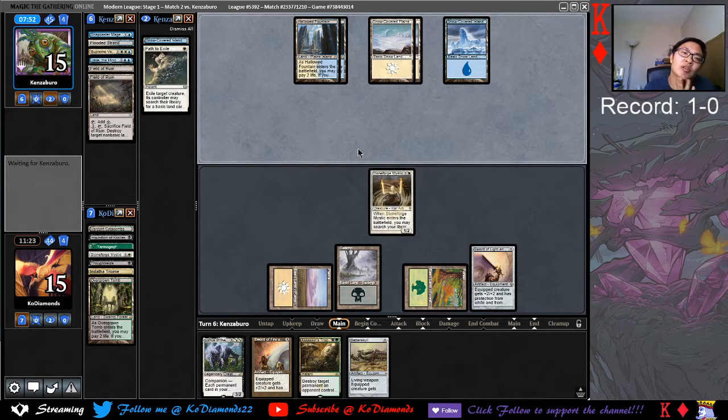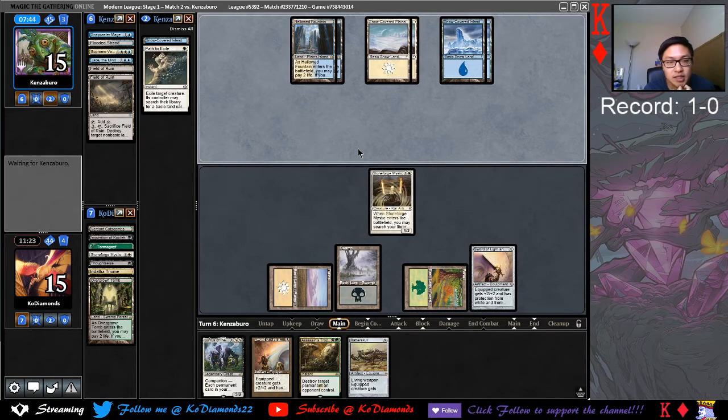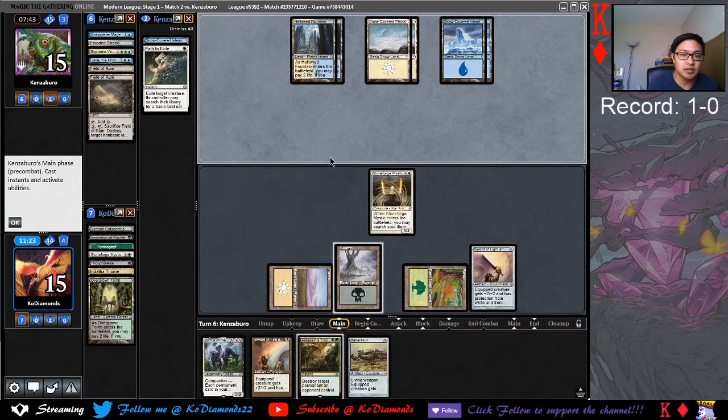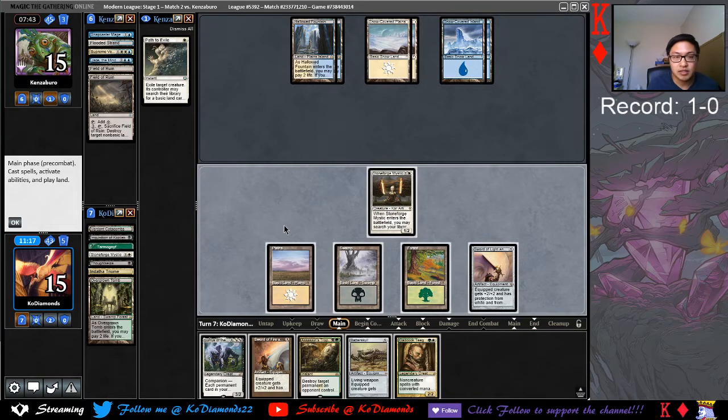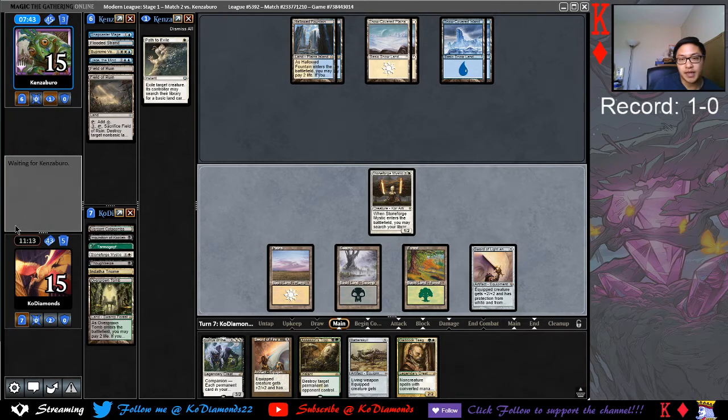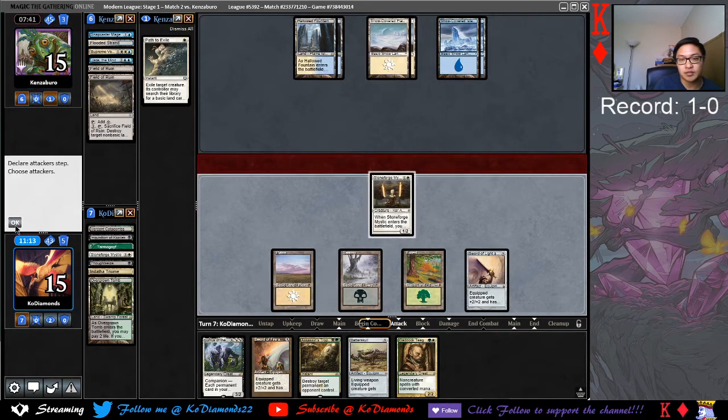I really need that fourth basic. That second Fielder really screwed us up. I really need a fourth land now. So, Island. So they're not going to path here. Gaddock Teeg. Okay. I'm going to pass still here. Hold up Batterskull.